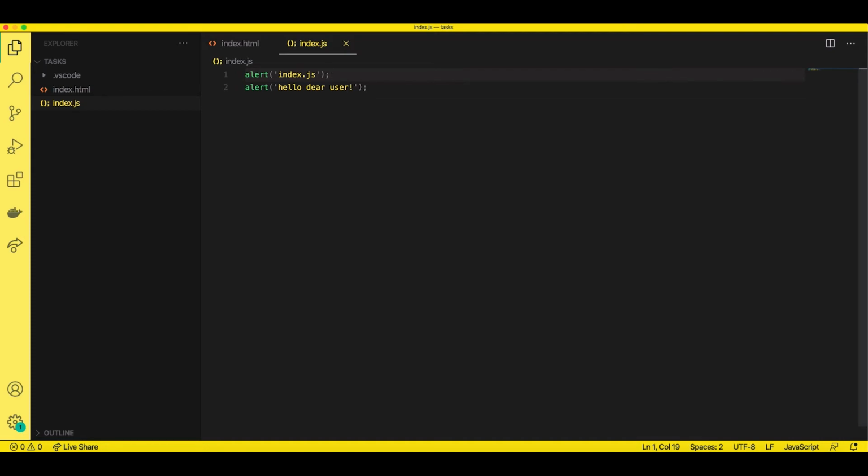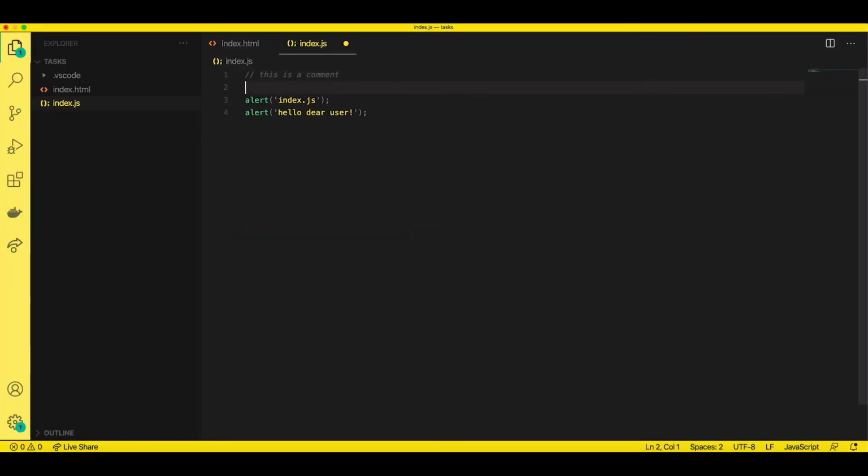One other very important concept to mention is comments. If you're writing a lot of JavaScript code and you're part of a team, for other team members it may become really hard to understand what a certain piece of code is doing. For that purpose, in JavaScript, there exist comments. To create a comment, I would just put 2 forward slashes over here, and I'll throw in some text. A comment is text that the JavaScript interpreter will not interpret. It will just skip it and continue to the next command. If I save this and go back to the browser, refresh the page, we'll still see the same result.